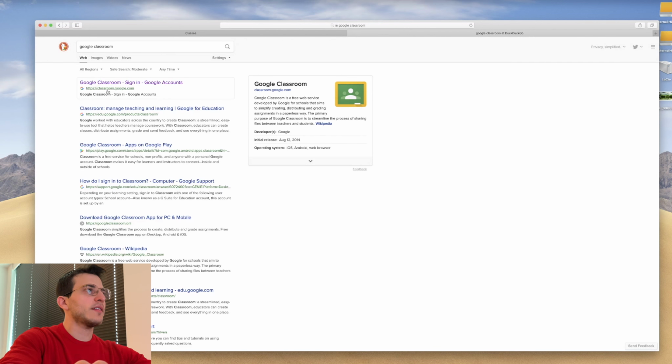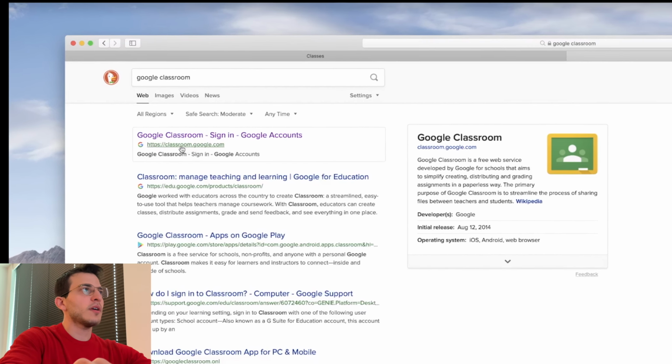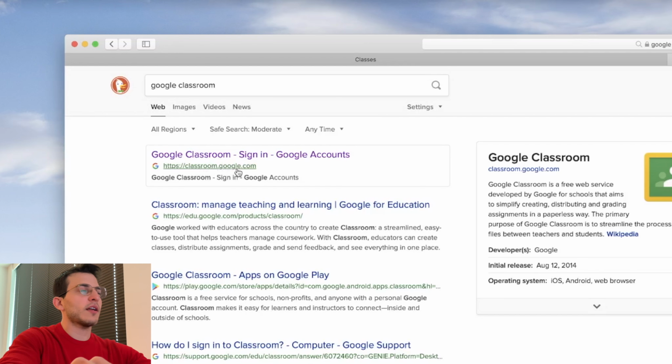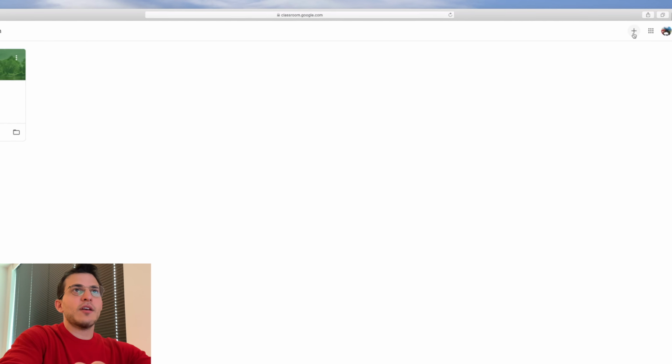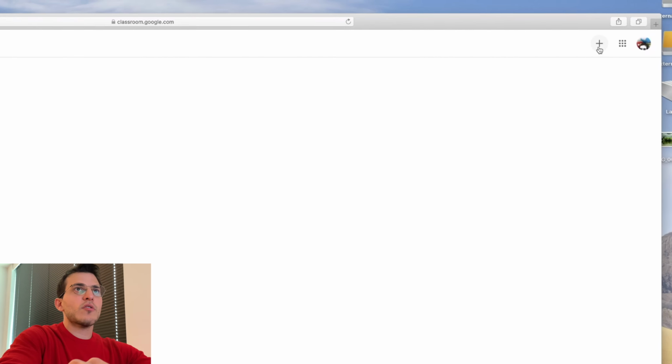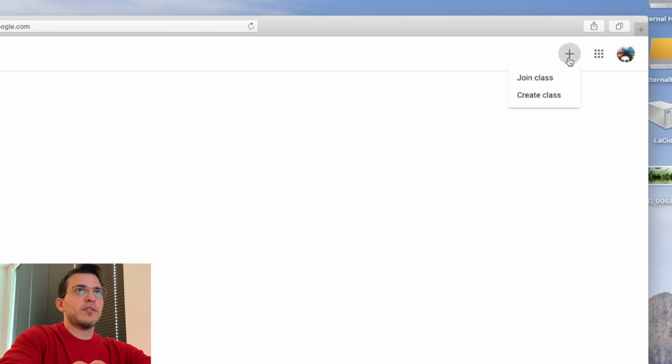We're going to press the first link that should show up saying Google Classroom. And classroom.google.com should be the website address, at least as of 2019 in May. So once we press that link, we're going to be redirected to a page that looks kind of like this. Except if you have never created or joined a classroom page before, then you're going to have a blank screen here with a gray circle and an arrow that points over to the plus button saying create or join a class. So let's start by creating a class with the plus button on the top right.